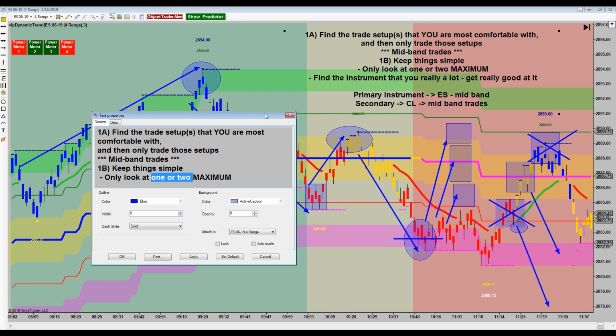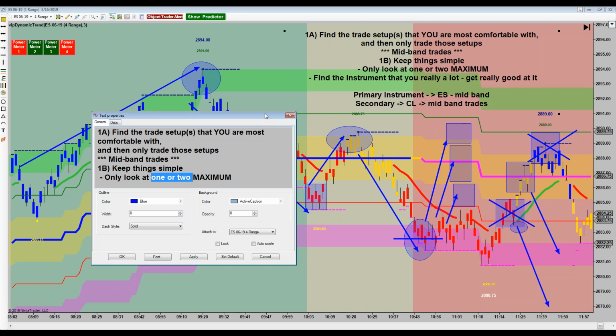What was Charles talking about last night? He was telling me to look at this and look at that, and I got all confused. What the heck is he talking about? It says one or two. So some of you typed in, if I look at two charts, I get confused. Well, then you would be looking at one chart, right? You wouldn't be looking at two. You'd be looking at one.